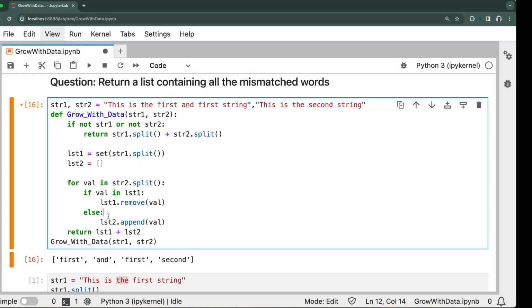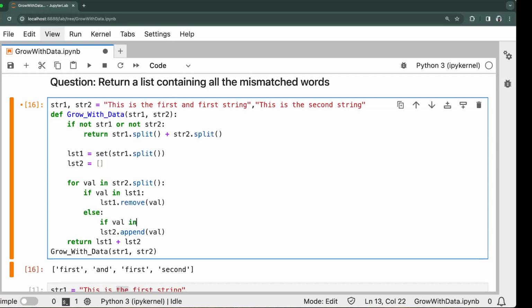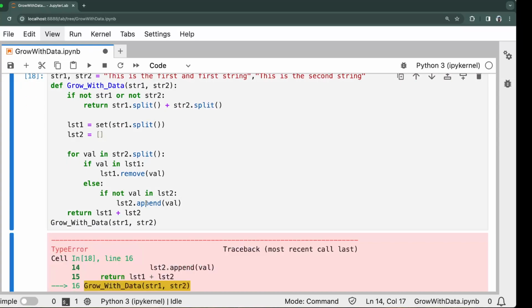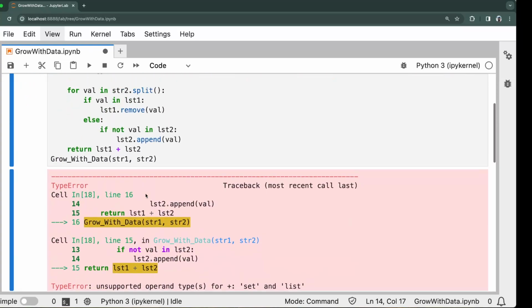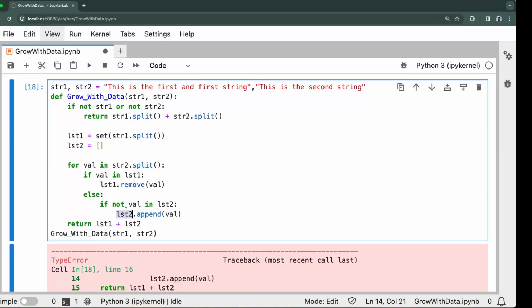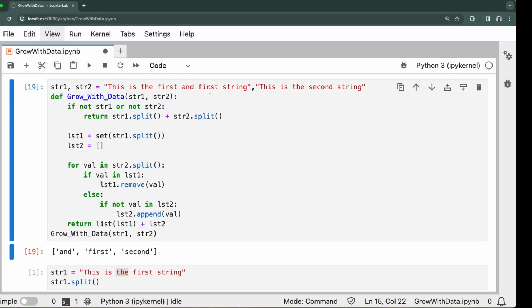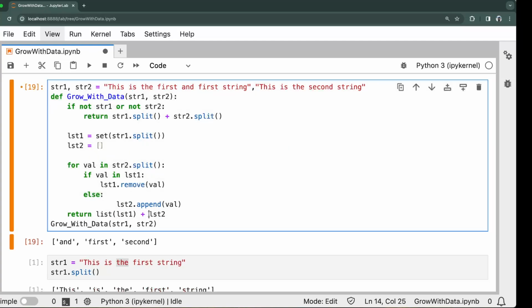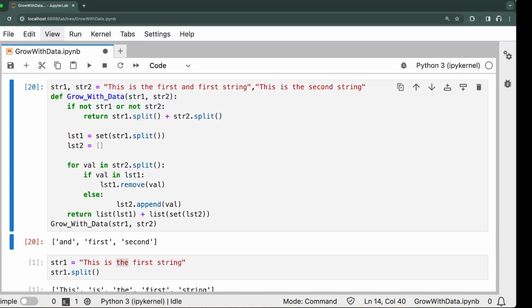And when you append to the second list, you just say if val in list2, or if not, so if it's not there, then you append it. So if you fix both of these, okay, unsupported plus, okay, so this one is a set and this one is a list. So when you do this, you just make sure you convert that back to a list. Okay, so here you remove the duplicate elements and you bring it as a unique one. If you don't want to have the if condition here, we simply say set, and then you can just convert that back to a list. So you don't have to have the if condition part of it.